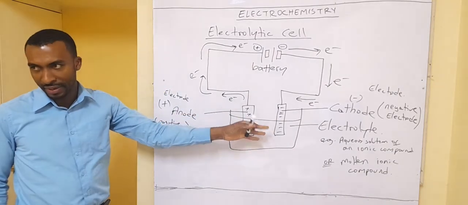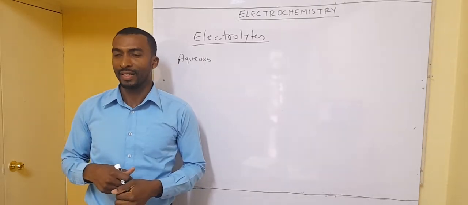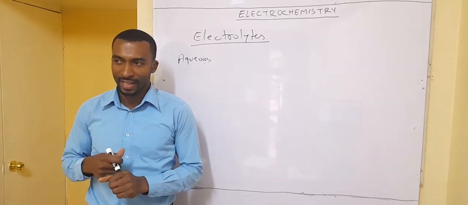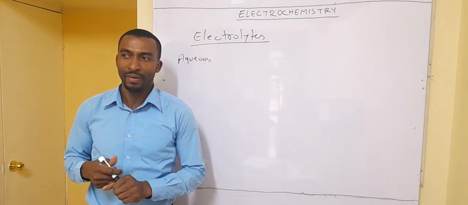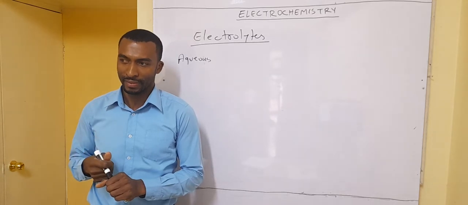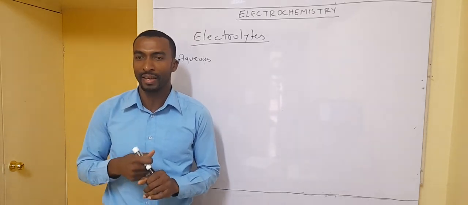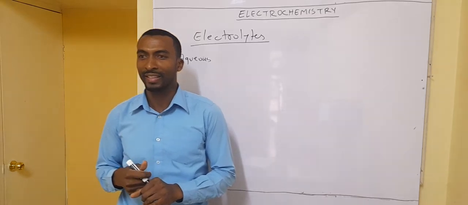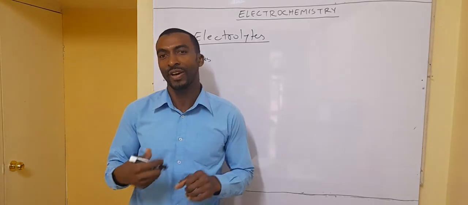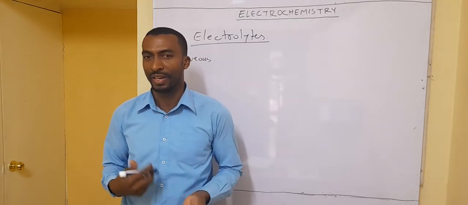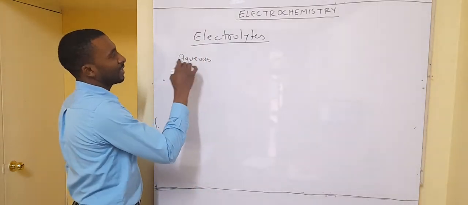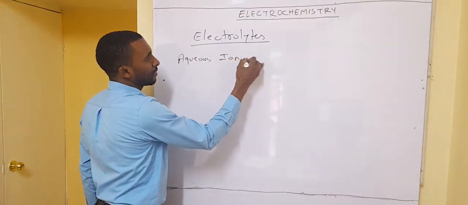Do you have this diagram? We need to. Alright, so the introduction to this class was the movement of electrons in an electrolytic cell is as easy as A, B, C, where A is for the anode, B is for the battery, and C is for the cathode. Alright, I want you guys to remember that. I'll repeat it as I go along. Right? But the disclaimer is that that is not something to write on the exam, it's just something for you to remember how to draw and label the diagram and to understand which reaction is taking place at each electrode. Alright? So an example of an electrolyte, like an aqueous ionic compound.